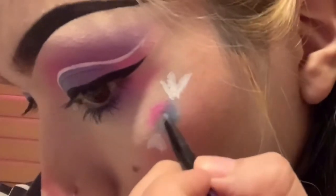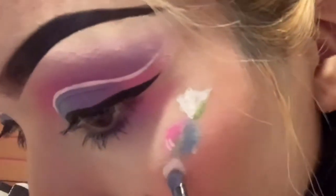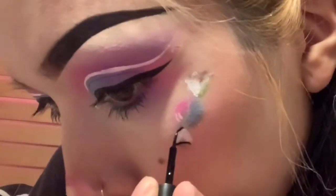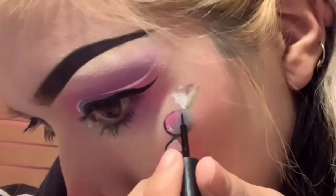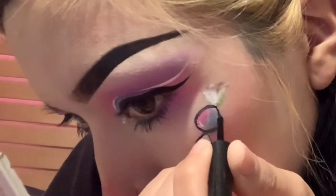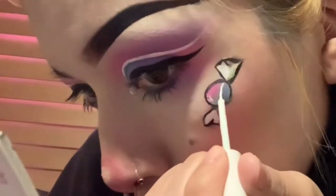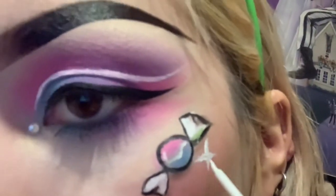Now I'm going to use the Wet n Wild paint palette with primary shades — I'm mixing green and yellow to create a lime green and put it in the ruffles. Using the white eyeliner to add shape and definition, then using the shade Hot Fudge from the Mini Breaker to create shadows so it looks realistic. Now using the black eyeliner to outline the shapes and make them pop. Adding details so it looks nice and true, then drawing a line across for more definition, and finishing with white eyeliner sparkles and highlights.